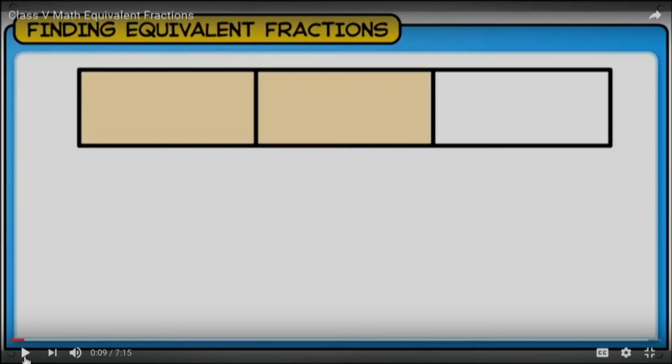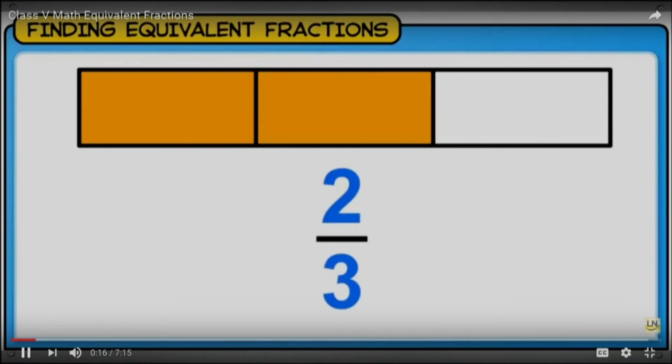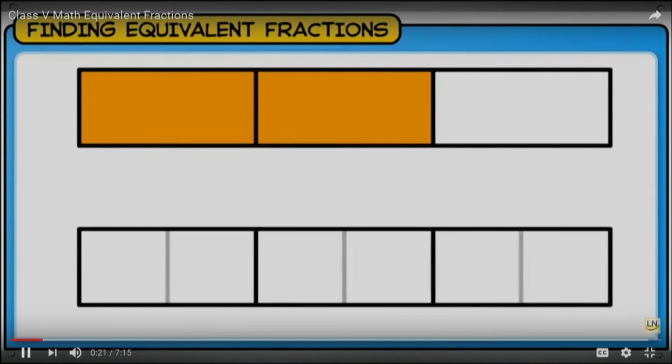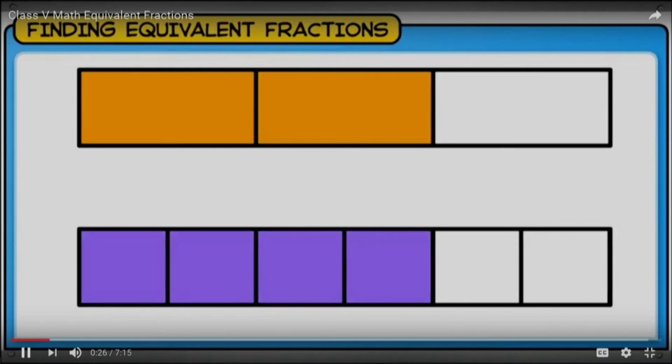Okay, so you have seen this visualization. I'm going to start this visualization where it is explaining what is 2/3, showing the diagrammatic representation, and then also showing what is an equivalent fraction, that is, it's taking 4/6 and showing the diagrammatic representation. So I have 3 parts to this block. When I am doing equivalent, I multiply that by 2, so it's 6 blocks, out of which I have shaded 4. So diagrammatically you can see that these are equivalent portions of the block.